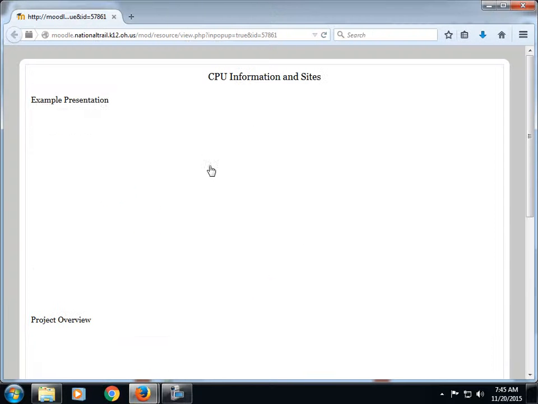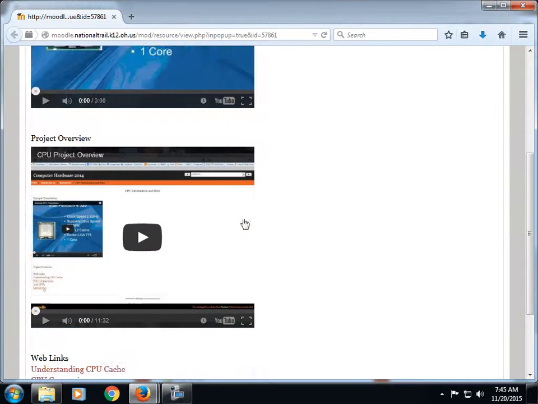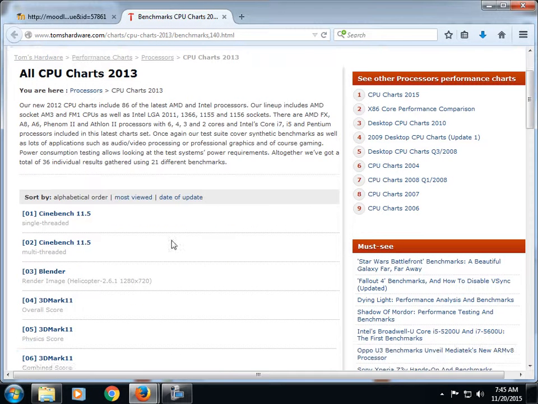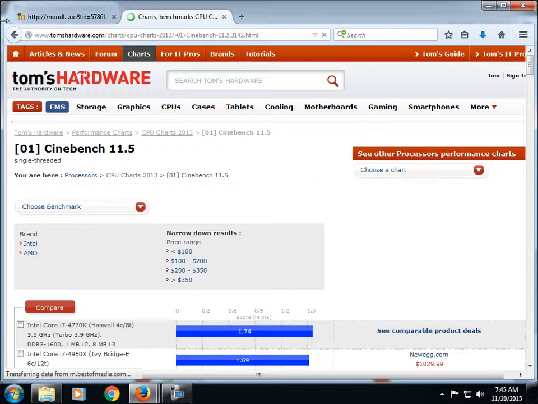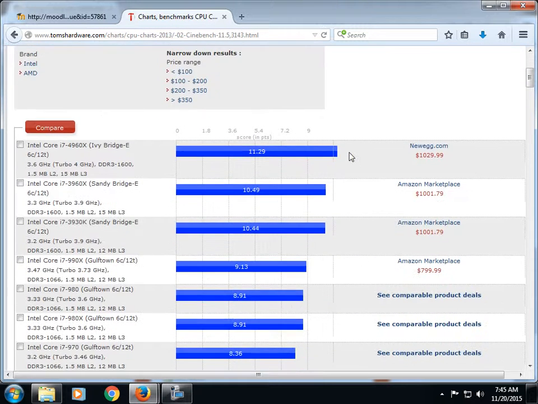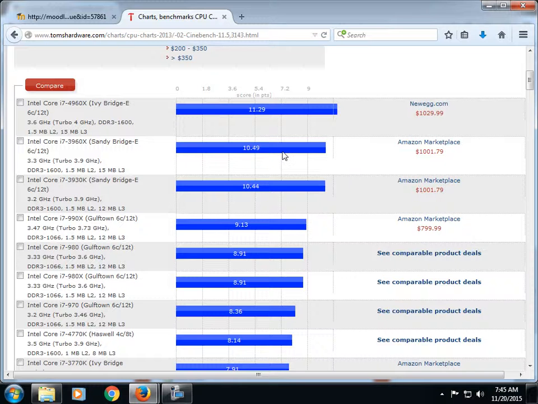There's a click here with some more CPU information, some other things I recorded with some web links down here that you're going to want to go and take a look at. One on understanding cache, comparing the CPUs, and this CPU comparison one is a benchmark site that if I go to that, there we go. It has a comparison of the different CPUs and what their score is. It's kind of like that other one we looked at. Their score is on what they think based on this comparison.